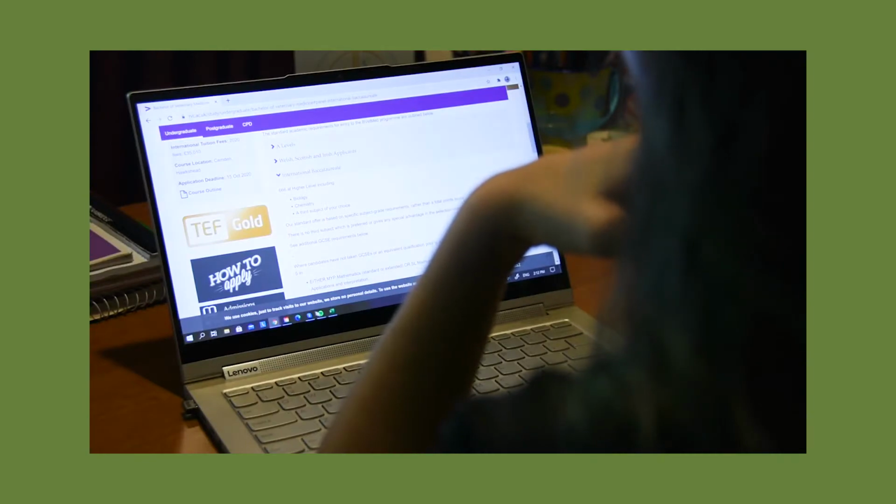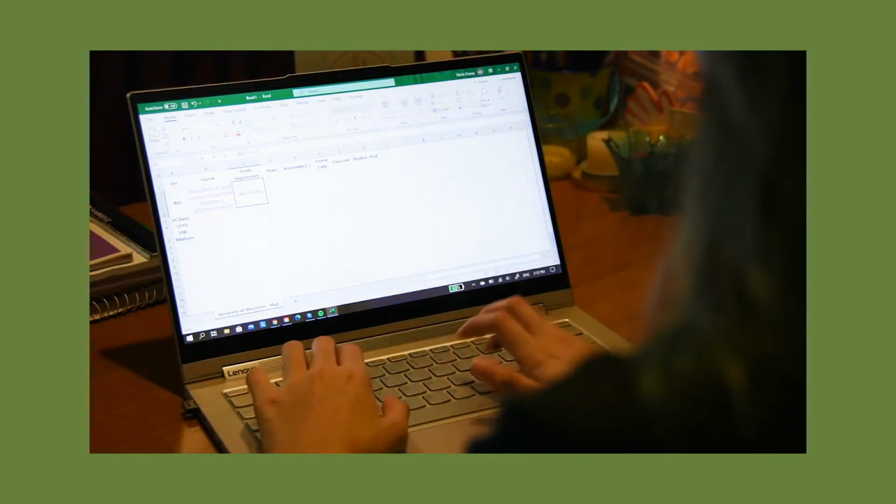Personally, I made spreadsheets, and I actually ended up making multiple spreadsheets as I went along. I started with a very large spreadsheet with all of my schools and put in all of the general information, and once I got a better idea of the schools that I wanted to actually apply to, I started making individual sheets for each school to get more in-depth in my research and get better information.